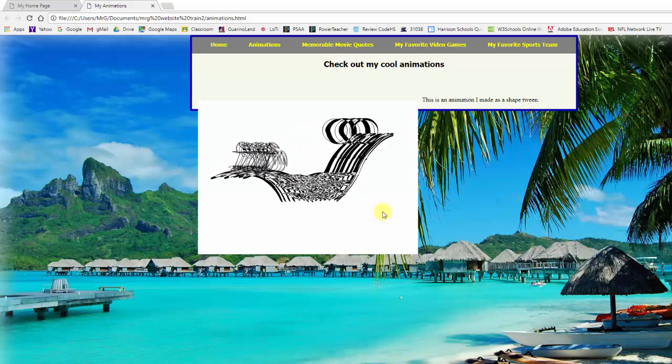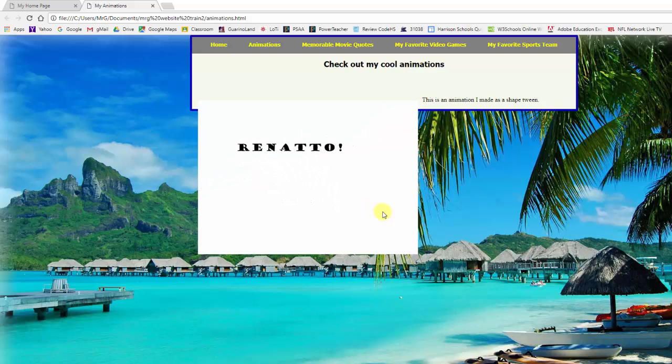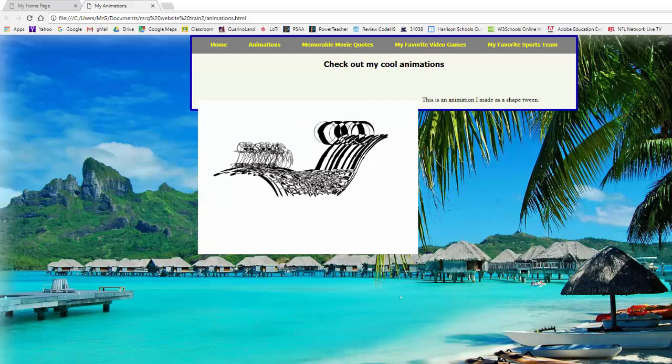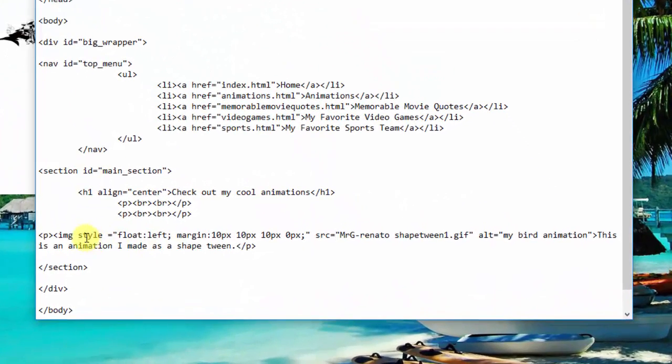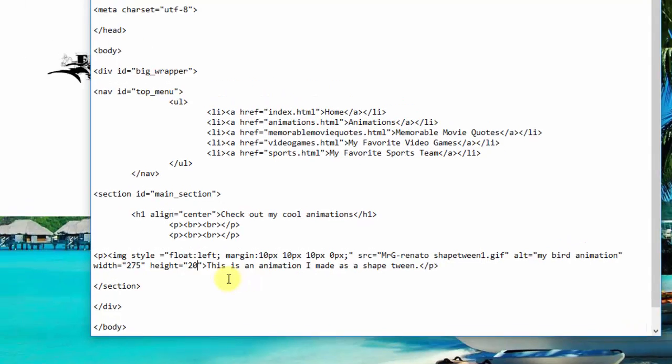Okay, so there's your animation. Now to me, I don't know. I think that looks a little big for the size of this page. But it's a preference. But if you wanted to change it, we should know how to change it. We could put in a width and a height. And you know how I hate to type. So I'm going to copy. Put a space over here, paste in width and height. But if you remember, it was 550 by 400. So if you want to keep the same aspect ratio, divide by a number for both of them. And I know 550 divided by 2 is 275. And I know 400 divided by 2 is just 200.